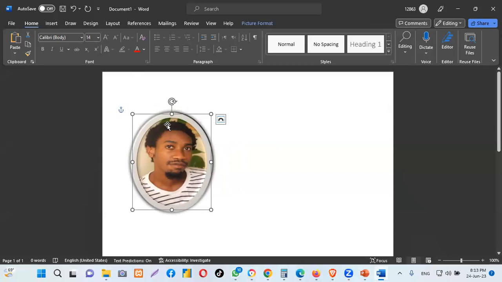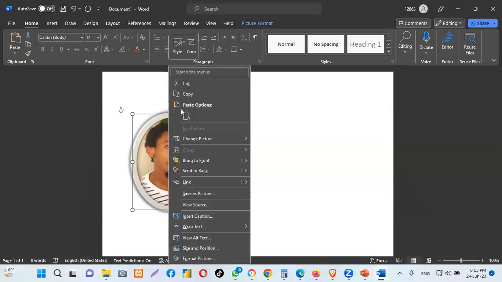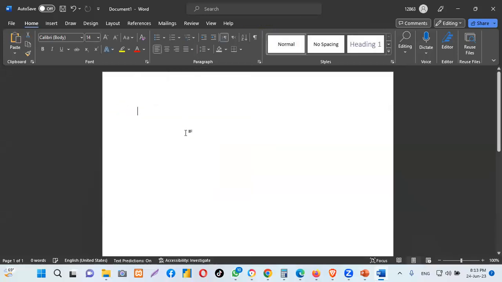So apart from inserting pictures, as I've told you, Microsoft Word has a very huge program feature set that you can use. Let me take this picture away.